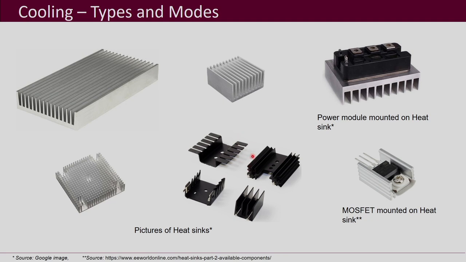Now, before going into the thermal modeling, let us look into the different types of heat sinks that are used for power electronic converters. Here you can see an aluminium heat sink where you have several fins in it. These are what are called fins. What matters in heat sinks, how they become different from each other, is the thickness of this plate, on which these fins are attached. So, this thickness is very important.